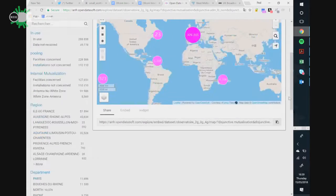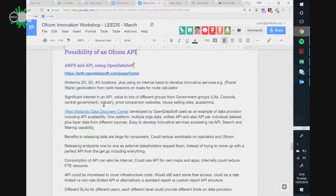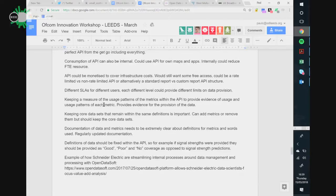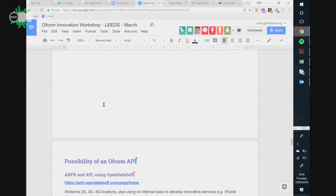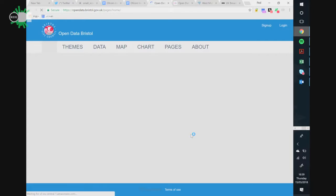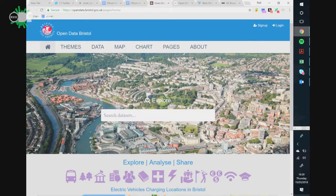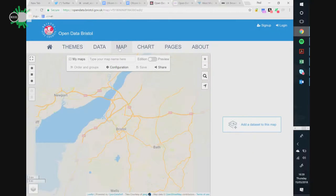The other last point I was going to make was about layering data. We talked in different groups about how you can start to get more insight. I'm just going to show you quickly how Bristol City Council use us. If you've got any data in a platform, there is the ability to start layering that, whether it's in a graph view, so you could start building it. And this is if you're a citizen using this on an open data basis, or if you're anyone with more professional capability.